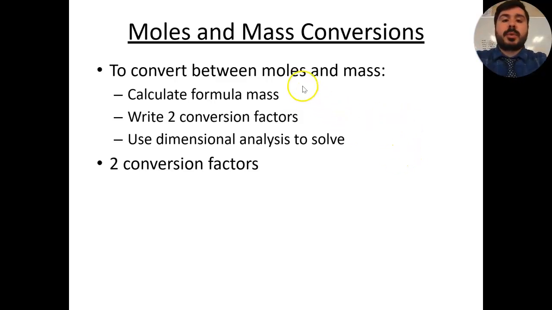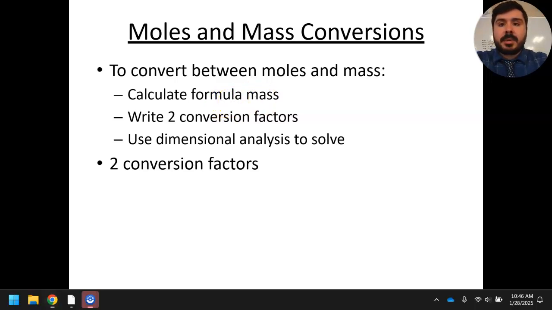So in order to convert between moles and mass, our goal here is to calculate the formula mass, write the two conversion factors, and use dimensional analysis to solve, right? Those 5 different steps we went over in class the other day. So first and foremost, we write our formula mass, right? So whatever that ends up being, because again, it's 1 mole equals the gram formula mass.